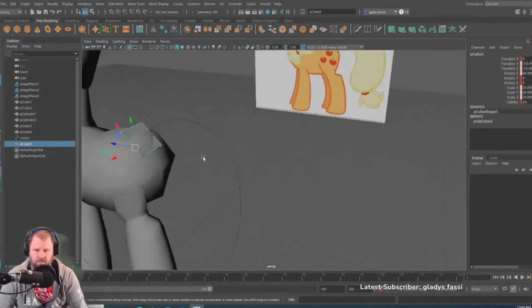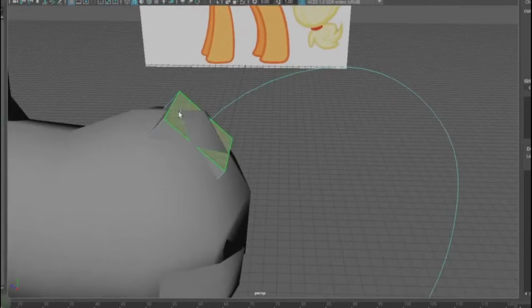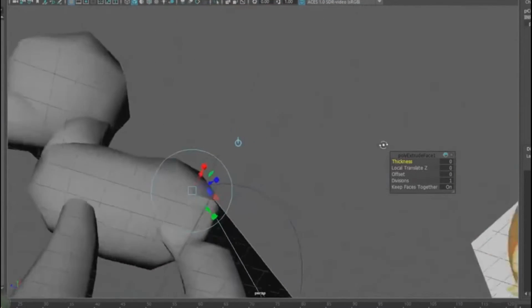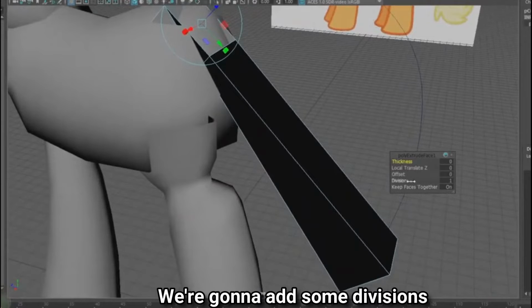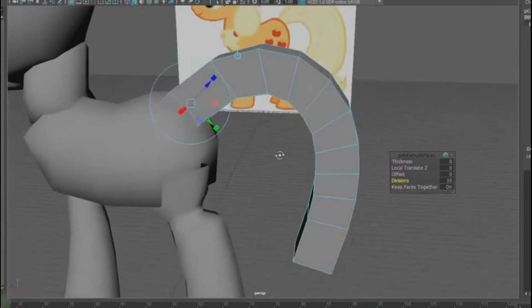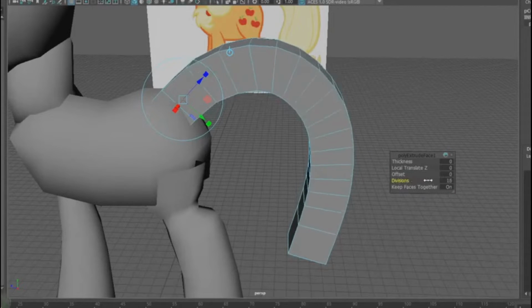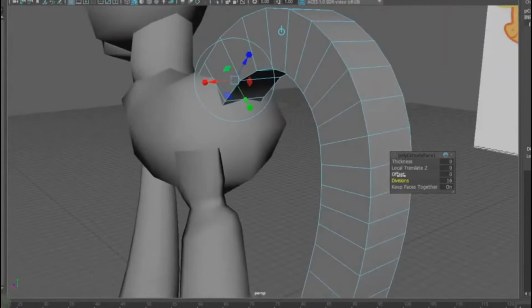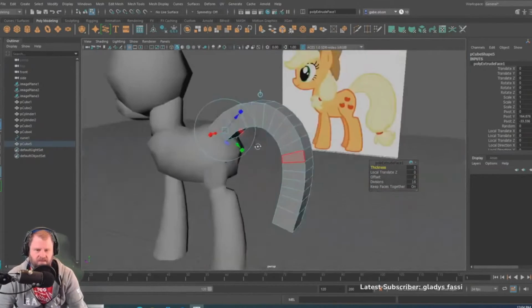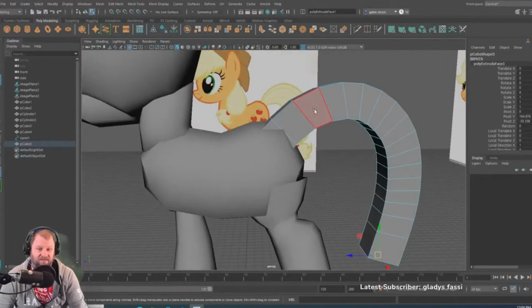And we are going to select the face of this cube and extrude that face. So you notice it pops up, clear of this snout over there, which is fine. We're gonna add some divisions to that. At least we're gonna try to. There we go. We're gonna add some divisions. Not too many. Just enough. We'll delete some of them. And then we should be able to adjust the thickness a little bit. I don't know how good of a start that got us, but I just wanted to do that for fun. So there's the start of our tail, regardless.